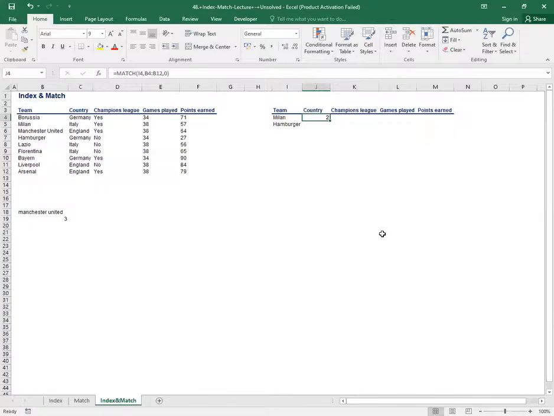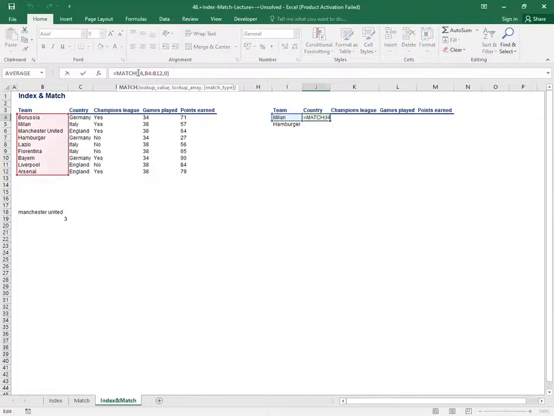How do I populate? I have to come and fix a few things here so that the table doesn't move. The first thing that I would want to fix, please come here, is this column over the lookup value. The lookup value column has to be fixed. How do we fix it? Please go there.